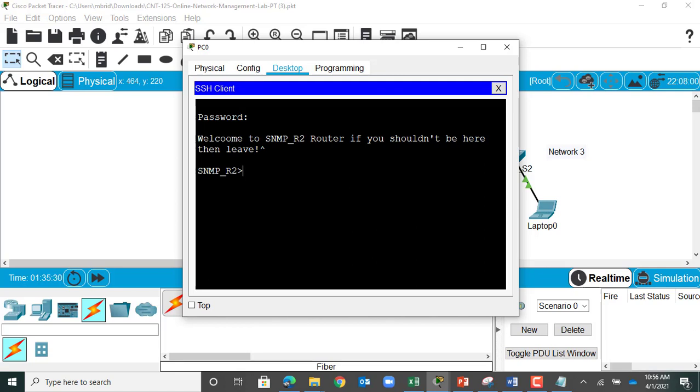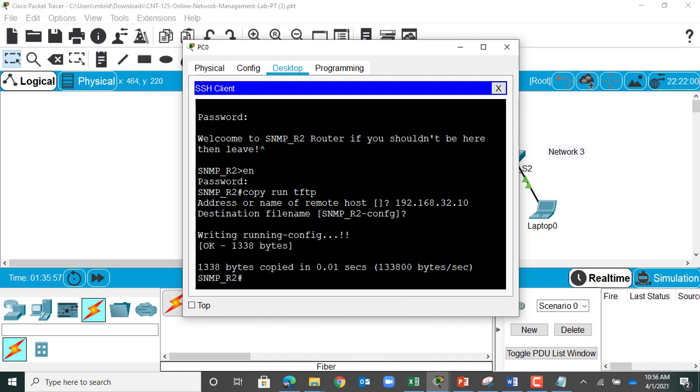And we're in, okay? So let's get into enable and then config T. Oh, gotta put in class. And now I want to copy the run to the TFTP, and that's going to go to 192.168.32.10.